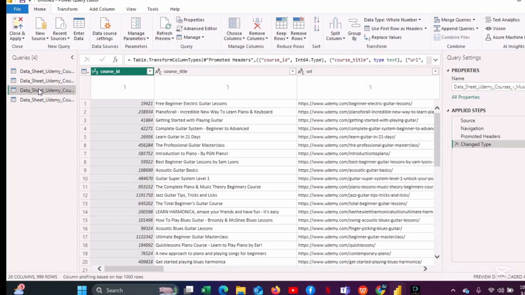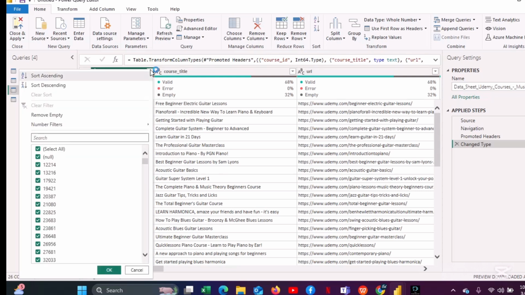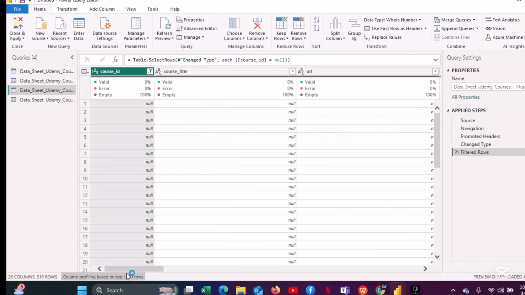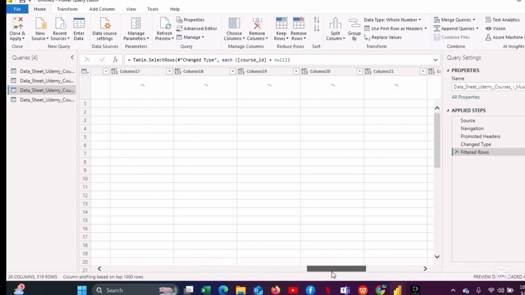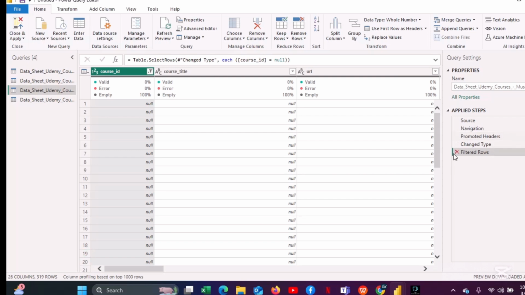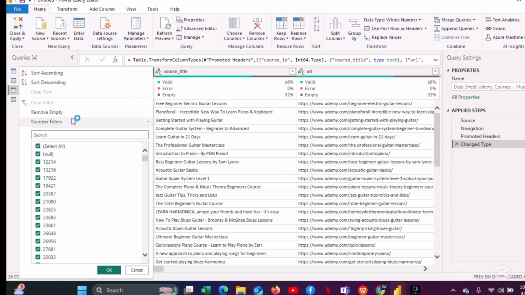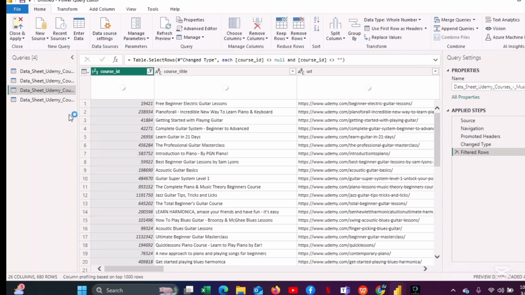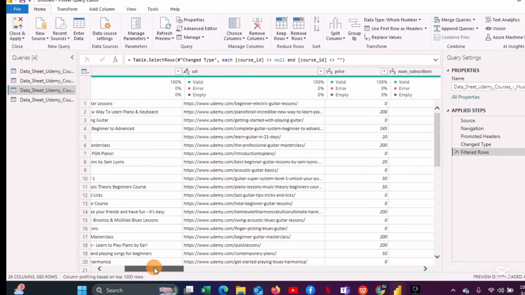We'll do the same for the third one. The third one has 32% empty. So we are going to filter it too to see if we can remove the empty nulls. We're going to click OK. Let's check across other columns to see if it's safe. You see other columns are also empty. So we are going to cancel this step, come here and click on remove empty. It will remove the empty nulls. So now we have 100% here, 100% here.